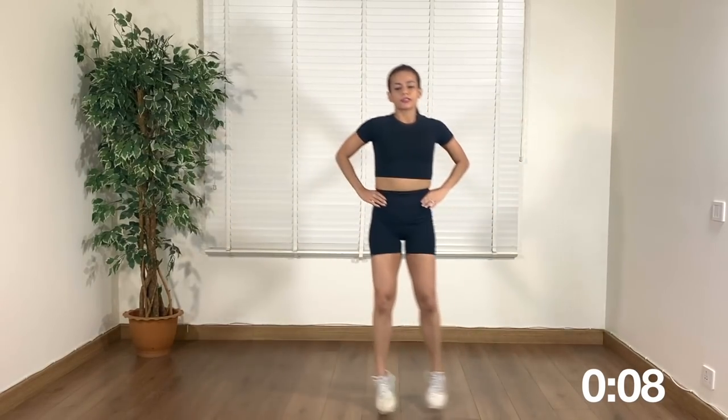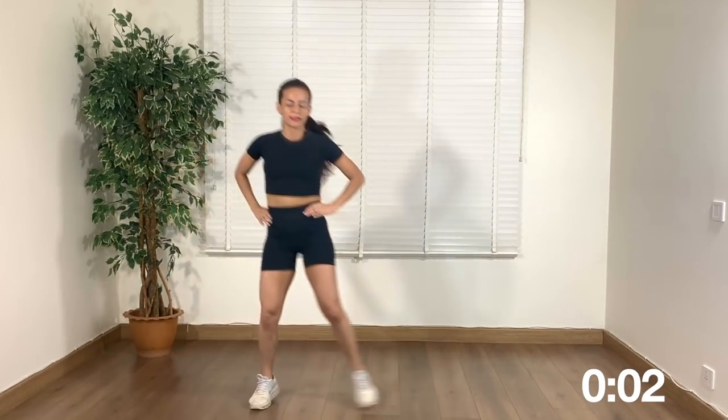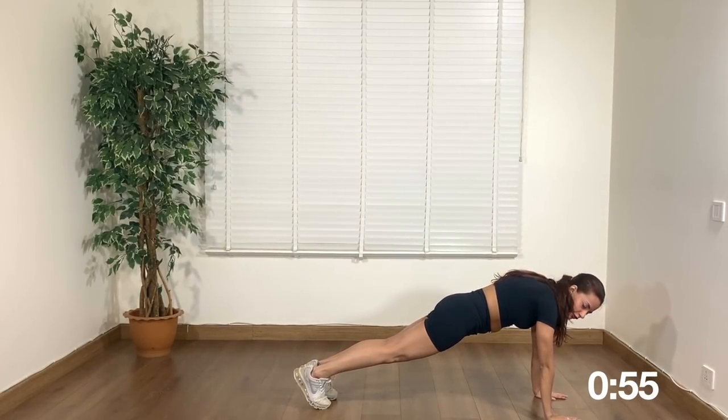We're going to do 8 plank runs, and then we're going to hold an isometric plank for 8 seconds. Keep going. Feel this in your abs. The heart rate is still high. You're a little out of breath, and you can't wait for this workout to get over, like me. All right, last one. So 8 plank runs, and then we're going to hold for 8 seconds.